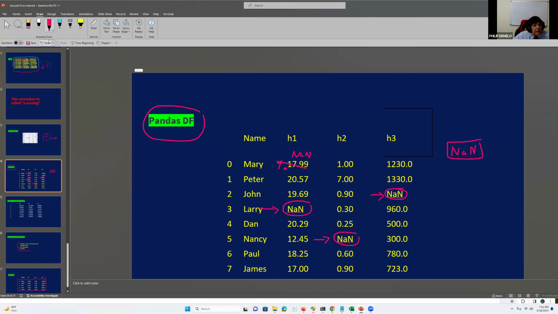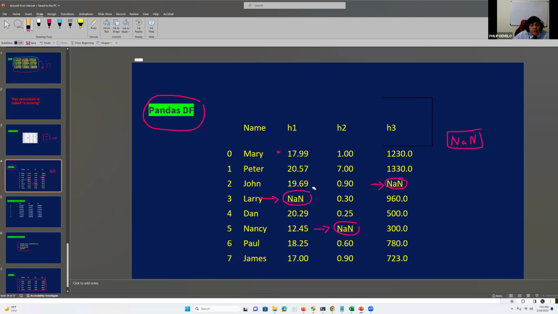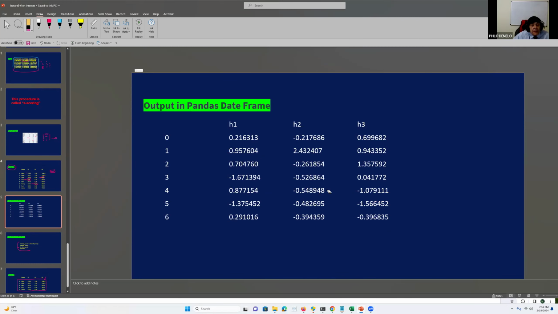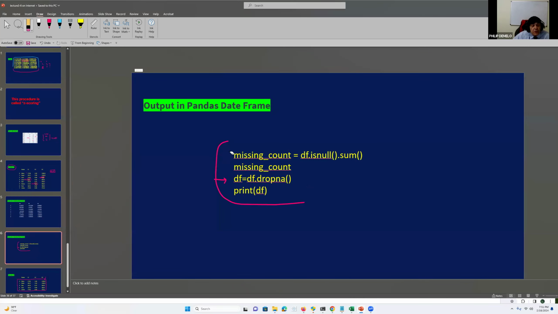All right, so it is very, very handy. And now what we have to do is eliminate all this NaN. We can do that with this Python code. Let me show you. You eliminate NaN with this one command, dropna. This dropna command eliminates all NaN, which includes blanks plus unwanted characters. Okay, so that is what it does.